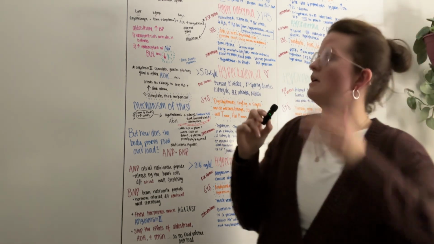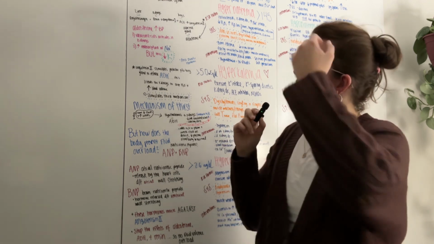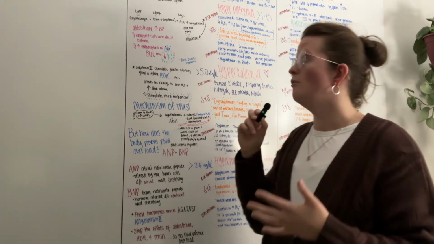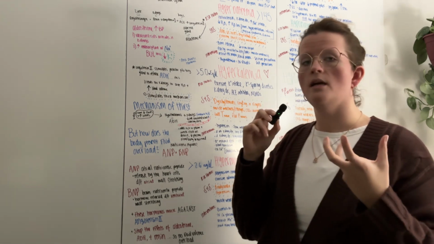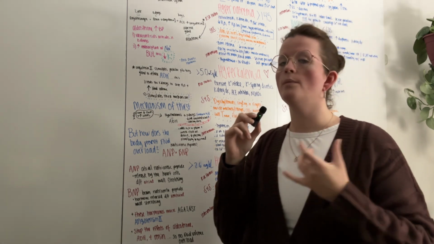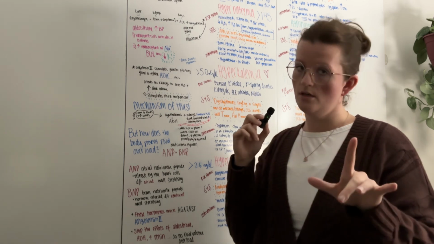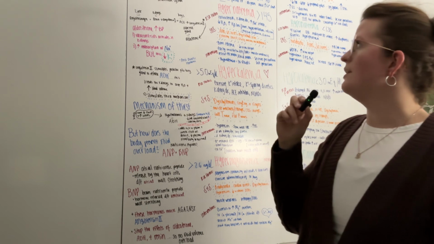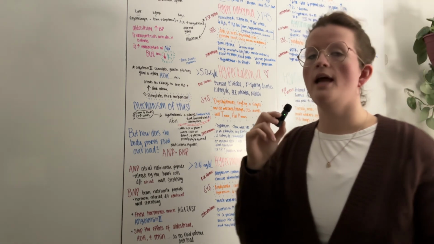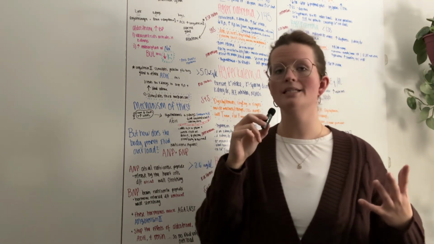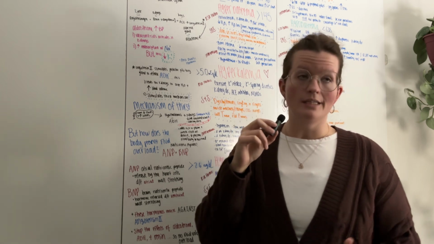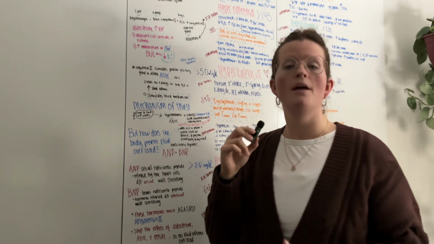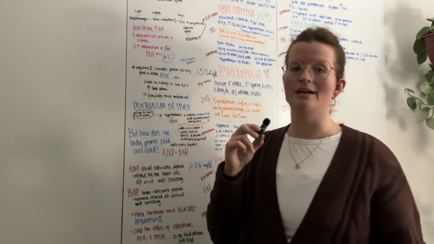Angiotensinogen is then floating around. The kidneys are triggered to release renin. Renin then links up with angiotensinogen to form angiotensin 1. Angiotensin 1 then heads over to the lungs, and in the lungs, it meets up with ACE, angiotensin converting enzyme. If someone is taking ACE inhibitors, this is where this process stops.